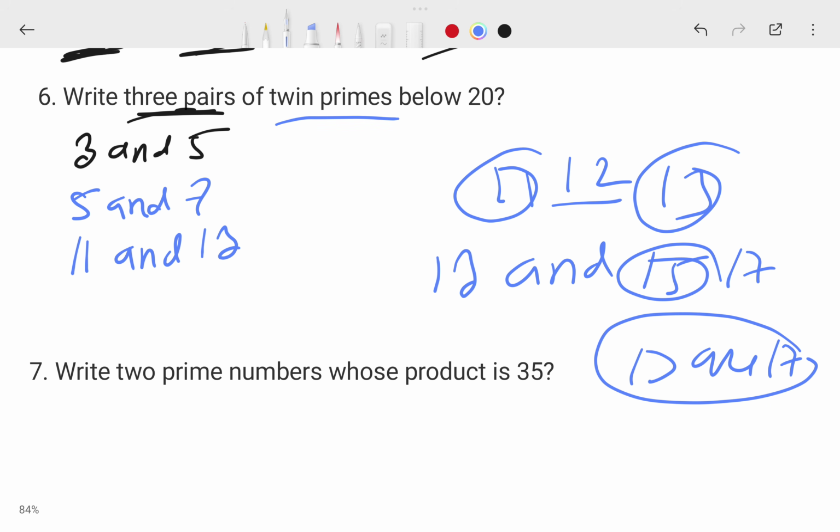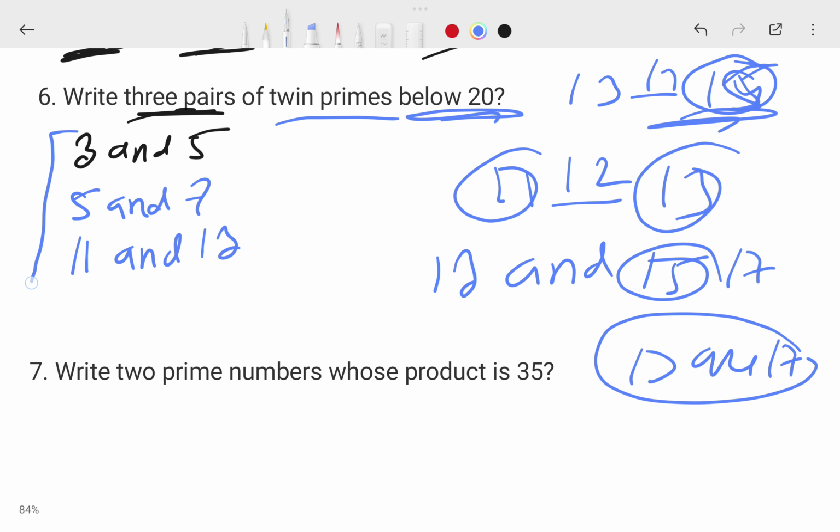Why? Because after that we need only 1 gap. 13 is below, this number has to be prime, but this is not prime. Now 15 has to be prime. After the 13, 14 is there, after that has to be prime, that is 15, but 15 is not a prime. So that's why. So overall below 20 there are only 3 twin prime pairs: 3 and 5, 5 and 7, and 11 and 13. So this is our answer.